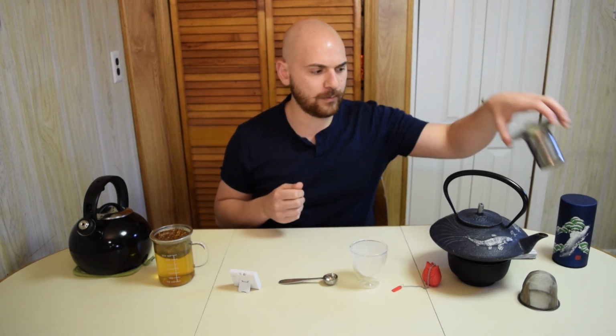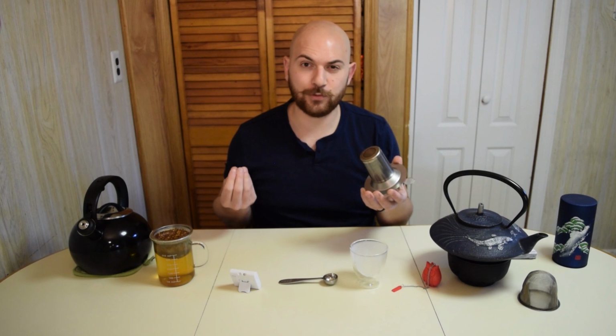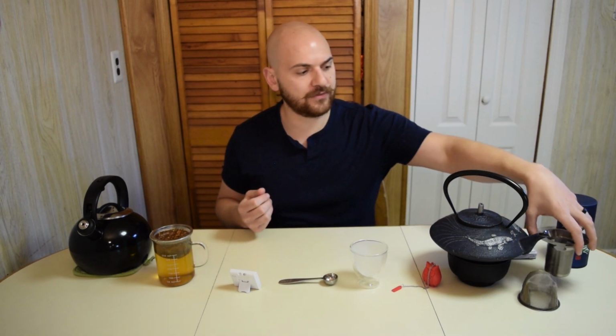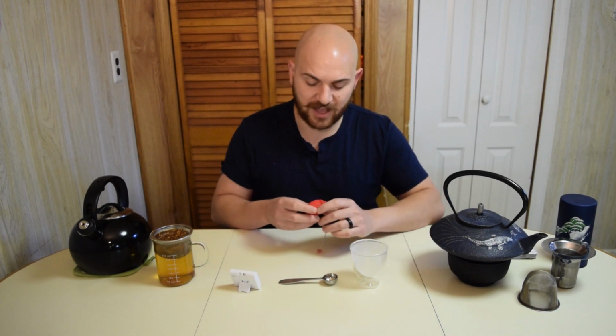I enjoy the metal strainers because I view it like if you were in a pretty small hot tub, you'd definitely rather be in it by yourself than crammed in there with 20 people. It's the same thing with tea. Like I said, a lot of teas like more space to move around to really infuse all the flavors. That being said, the strainers are a little cumbersome in the cabinet.